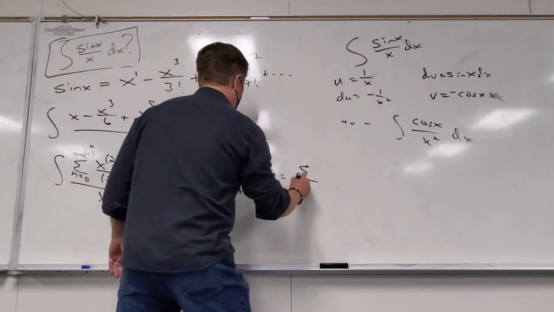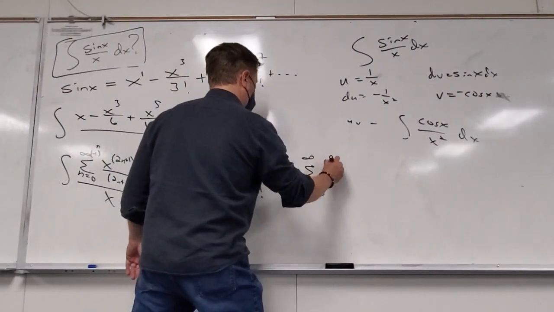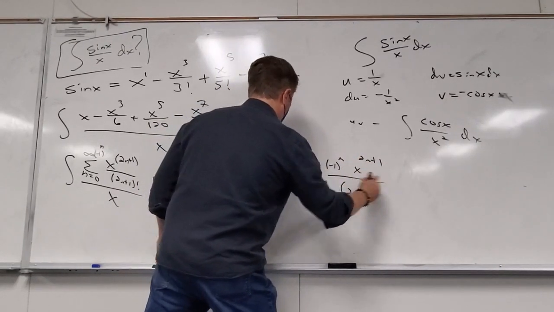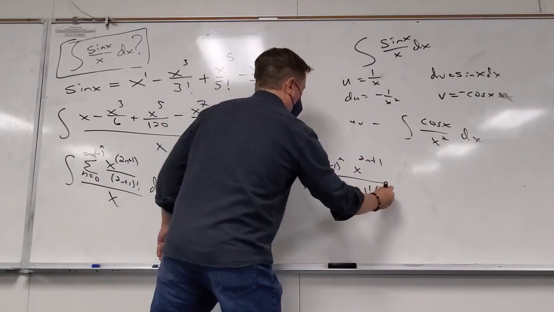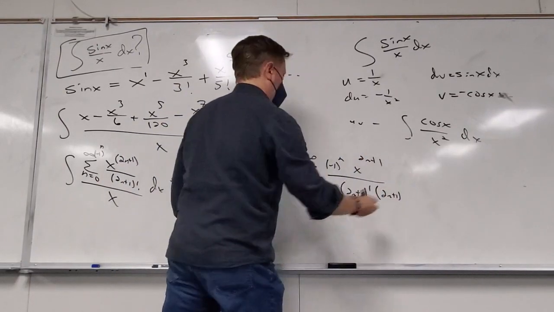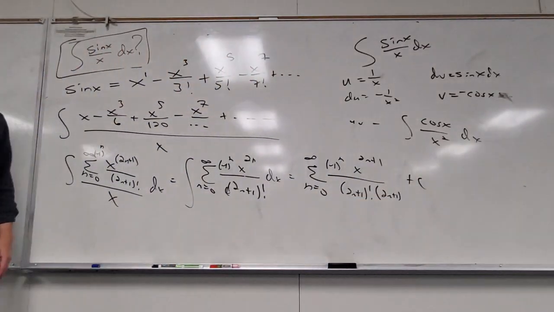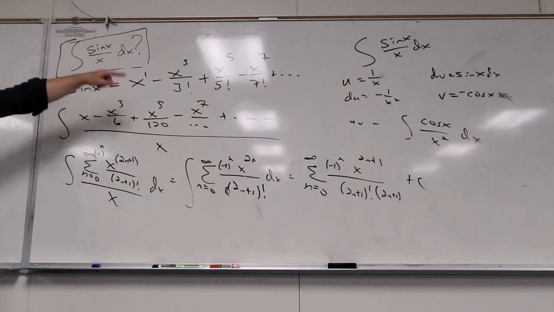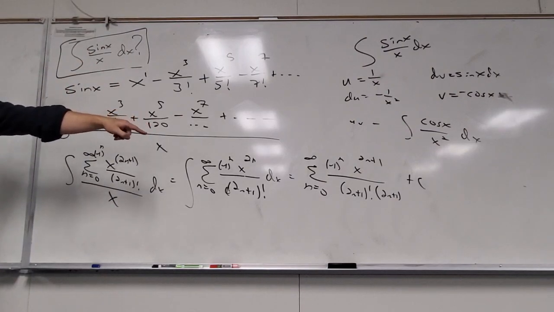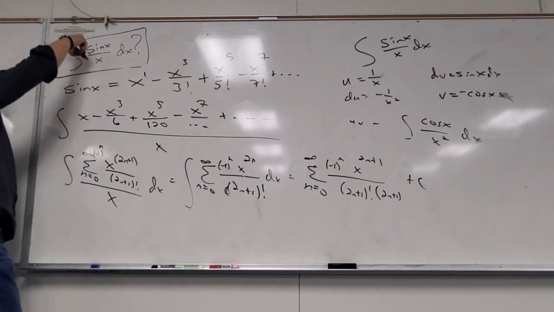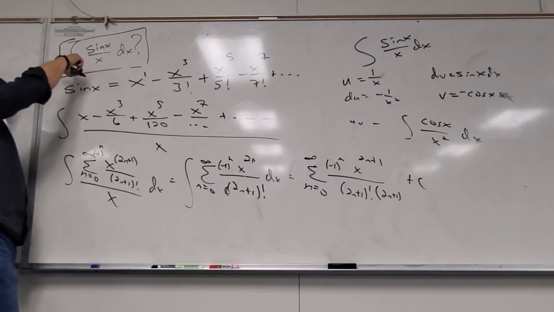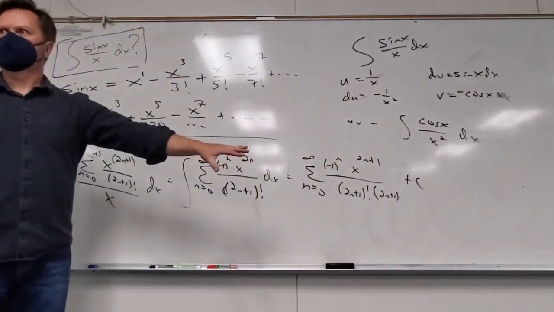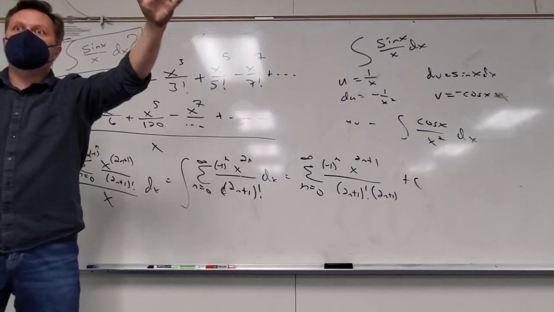So what's the integral of x to the 2n? You can do it. x to the 2n plus 1, yeah, it goes up by 1, over 2n plus 1. Yeah, 2n plus 1 factorial down here already. I still have to divide by 2n plus 1. So that is the integral of sine x over x. That's what it is. So if you wanted to go from like 0 to not 0, I can't use 0. If I want to go from pi over 2 to pi, then I can just plug in here and figure it out to however many decimal place accuracy I want.